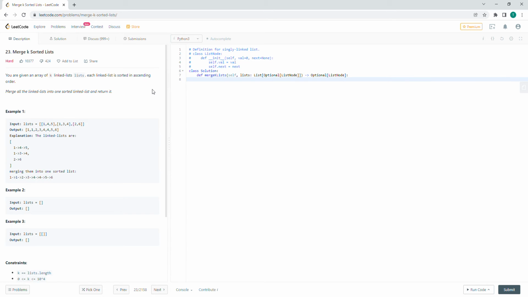So for this approach, you can use heap sort, or you can use some other type of algorithm as well. I'm just probably going to do a brute force approach. Let's think of this. Say we traverse through all the linked lists and collect the values of the nodes into an array. We just travel all the linked lists and collect all the values into an array. Then with the array, we put all the numbers inside, and we just sort that.